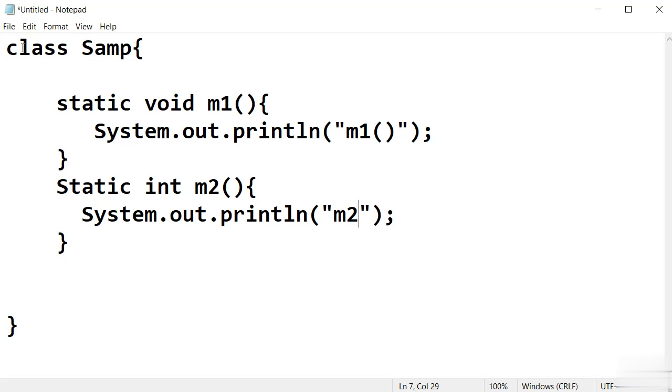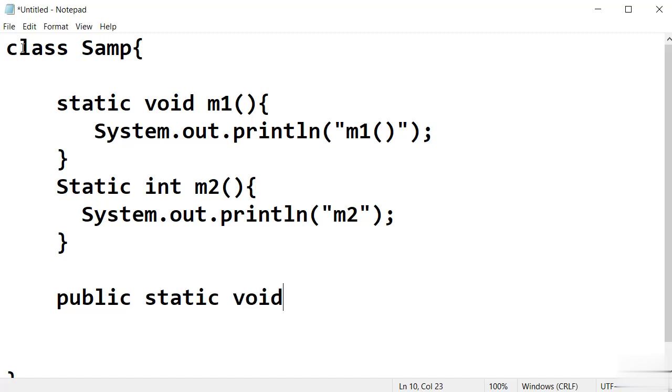This is my m2 method. Next, we will create the main method. Public static void main, String array args.